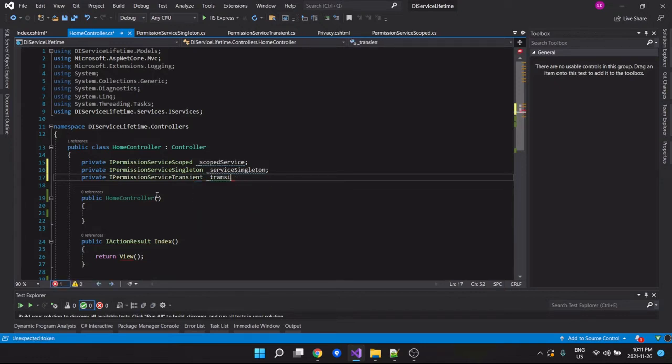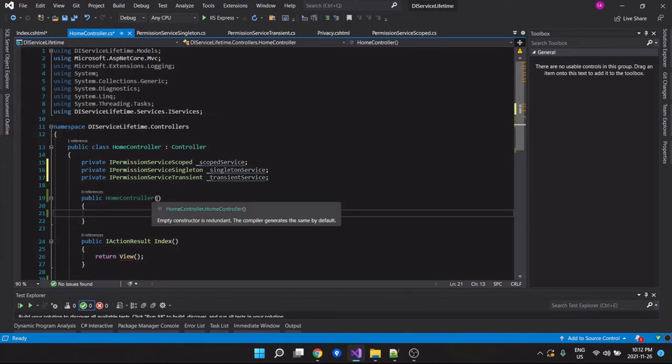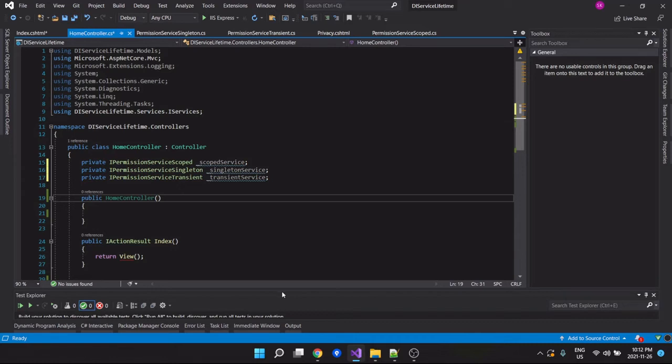Or transient service. Let's change this to singleton service. Alright. And then let's inject the instances of those services into the home controller. So you can just pass in the services as a parameter to the constructor.